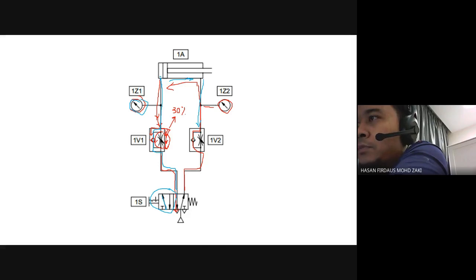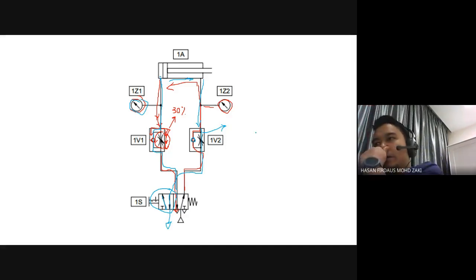Because this one is blocked, it will choose the path on the right. Therefore, you can control your speed now, and then you go through here. You see here port 2 to port 3 and go to atmosphere.